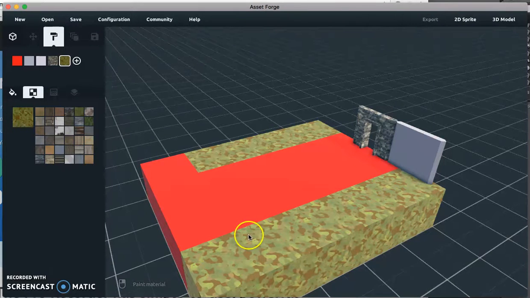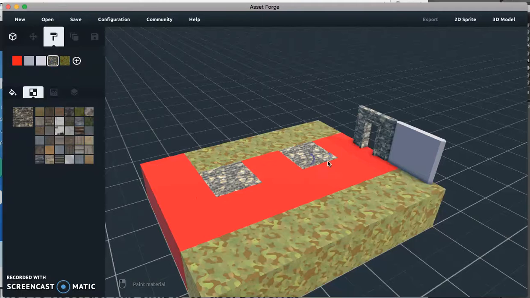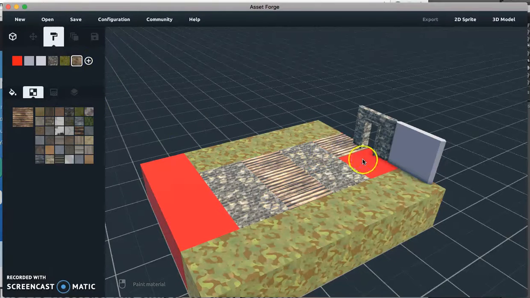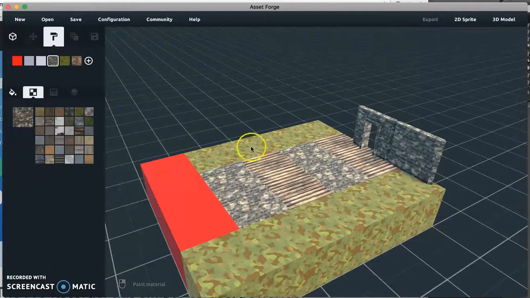You may want to just use small blocks because you want to have some kind of pattern look. So maybe you go like this, like this, and then let's create another one and add this wooden pattern and then select the wood, then boom, boom, boom. So you're creating sort of a textured look for your level. And over here, on my wall, let's go with rock, which looks pretty good. I would just keep going like that.